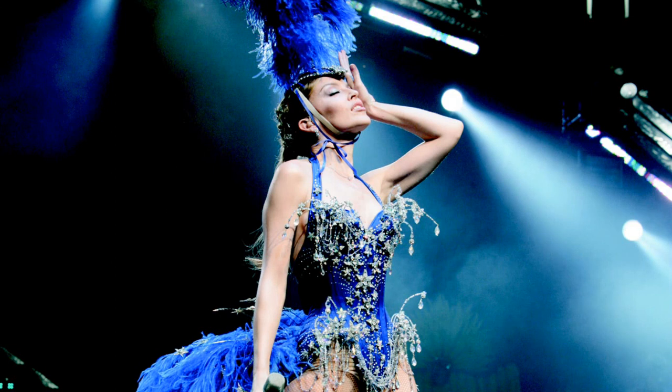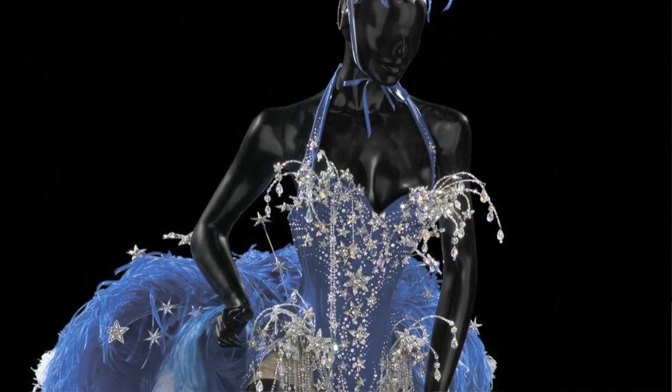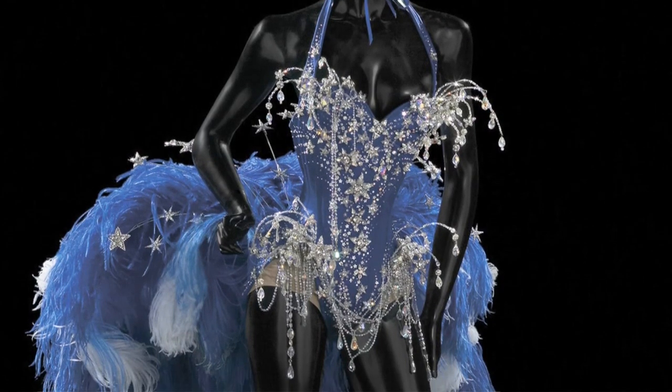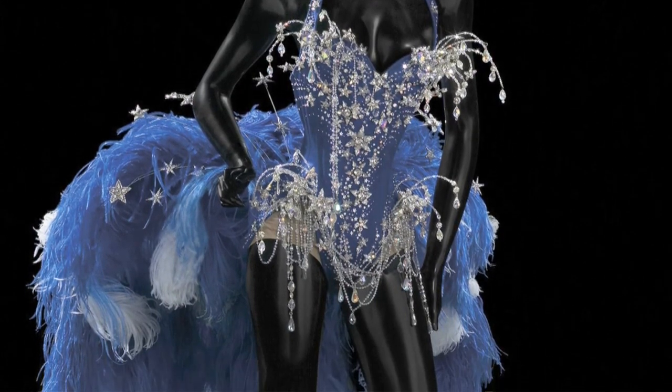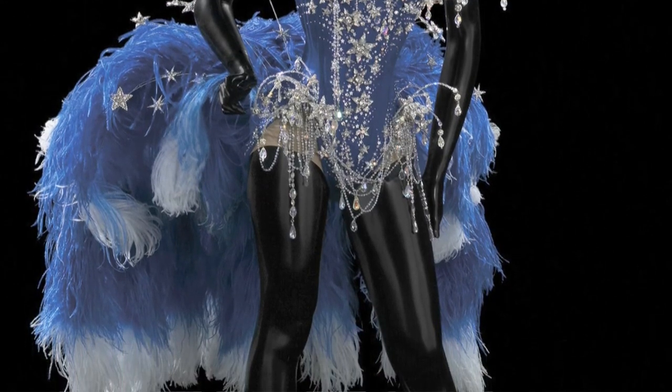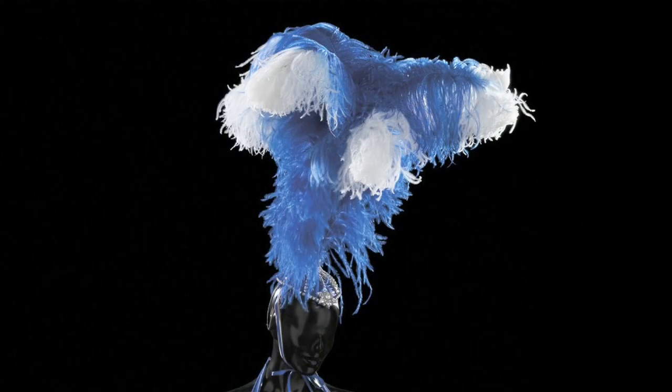Kylie revisited the showgirl in quite a spectacular way when she launched her Showgirl tour in 2005. It started with this costume, which was actually designed by John Galliano, and it was in the style of the Las Vegas showgirl. And again, it was very heavily beaded, but this time with Swarovski crystals, as well as quite an ornate headdress of ostrich feathers and quite a large and quite heavy bustle, which would have been quite difficult, I'd say, to move in and dance in.